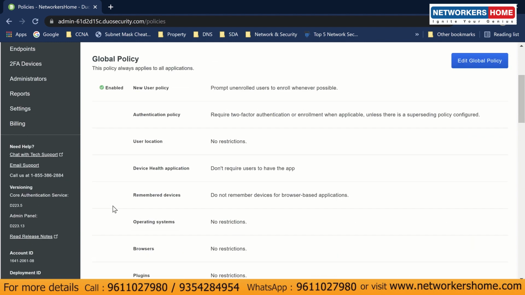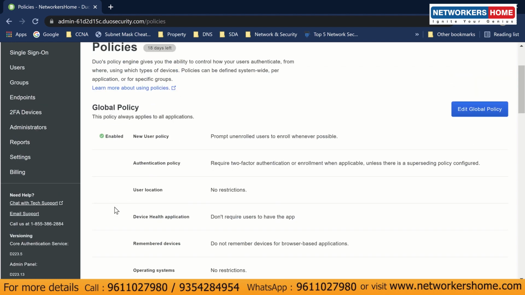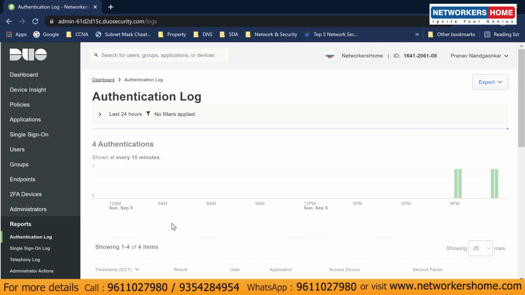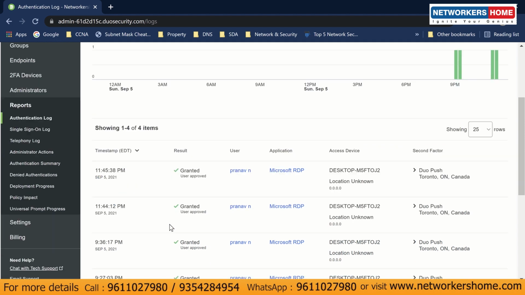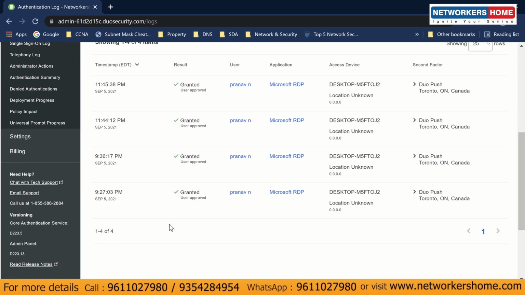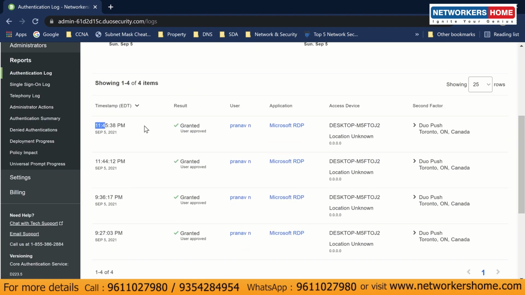So let's go. Before proceeding, let me show you the reports. Due to some reason, the reports were not visible last time we checked because of the time sync. But now, after some time, you can see the approvals we approved for the MFA from our mobile app in the last demo.